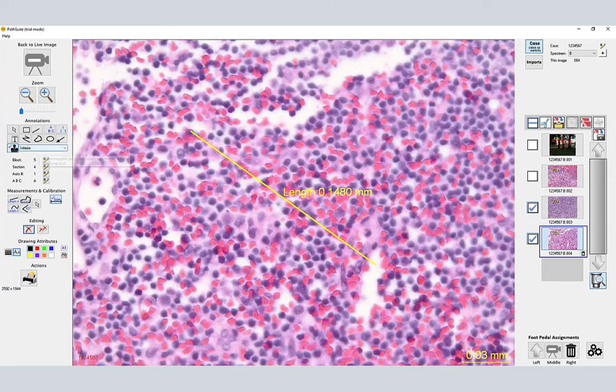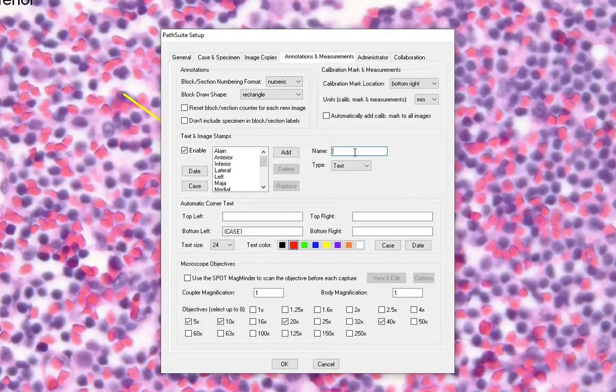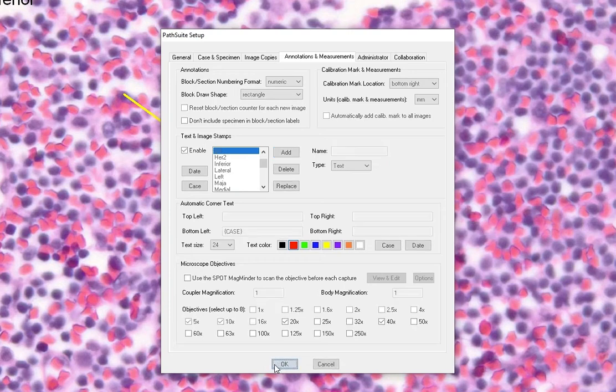The other thing is, if this is our text stamp, if you want to add things to your text stamp, you can easily go in and just add a new word to the text stamp, like HER2, and say add, and then I'll put PR, oops, type into the thing, PR, and I'll put in ER, so that you have commonly used words in there.